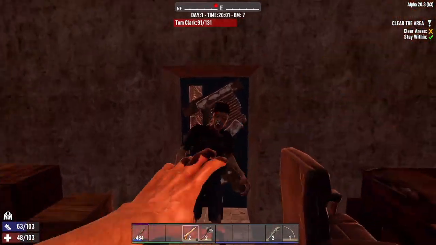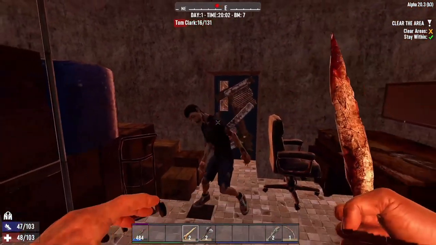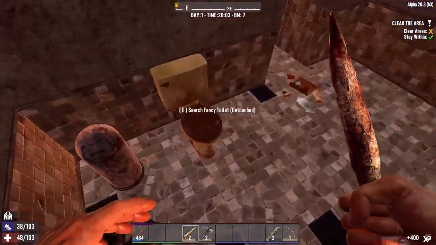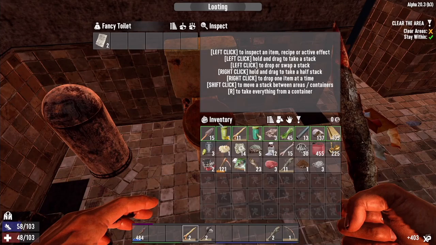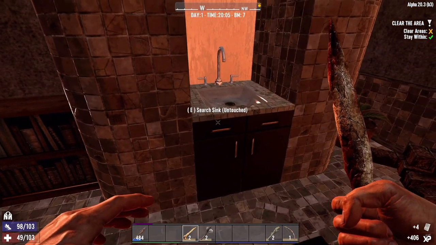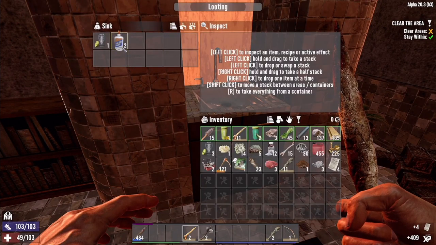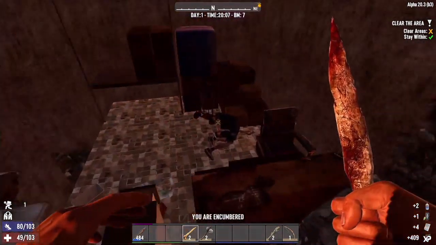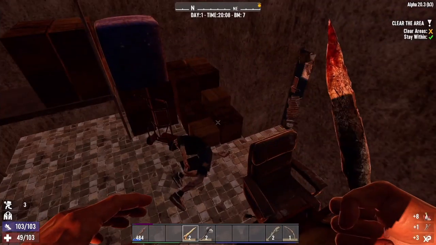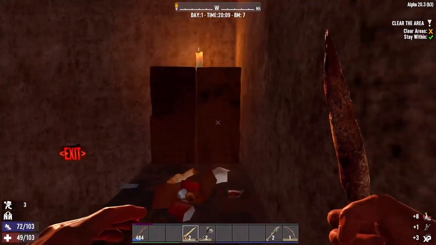Right, got to get rid of Tom. Tom, you got to go, fella. Okay. Last zombies are on the roof. We got time for a little bit of looting here. You never know, we might find something to drink. Something to drink, something to eat, something to heal with. Something, anything.